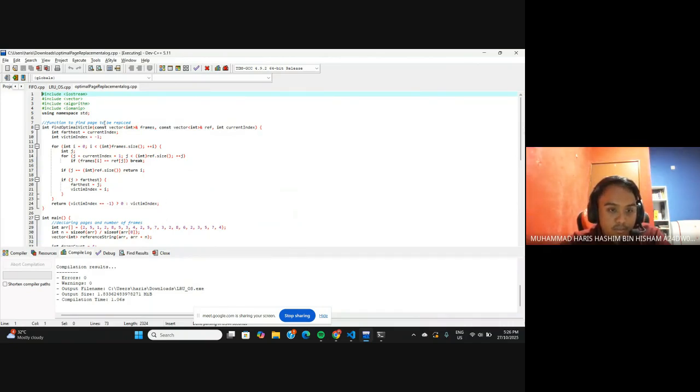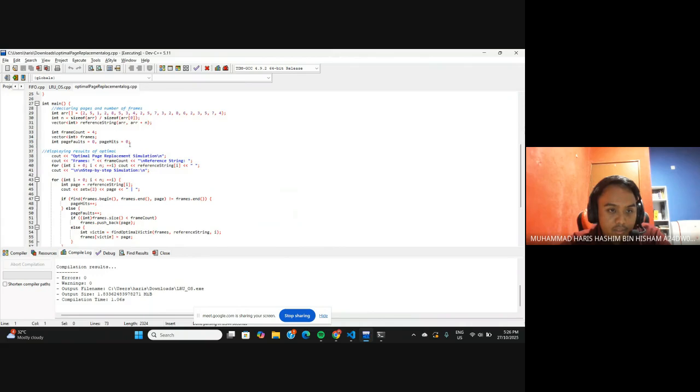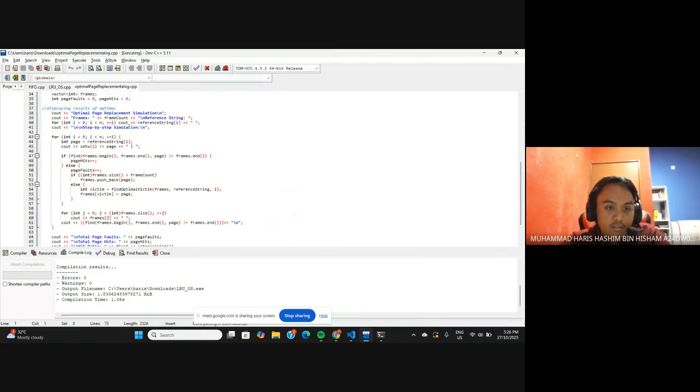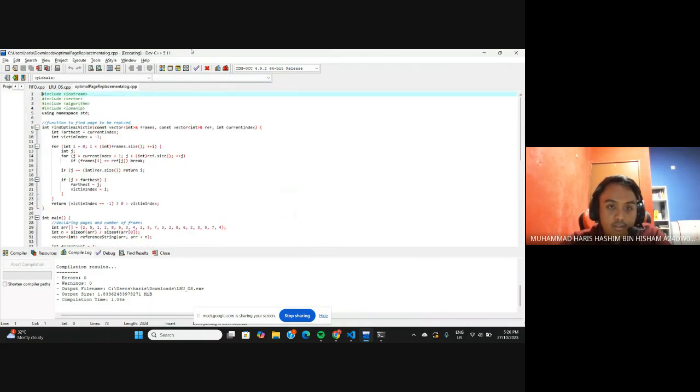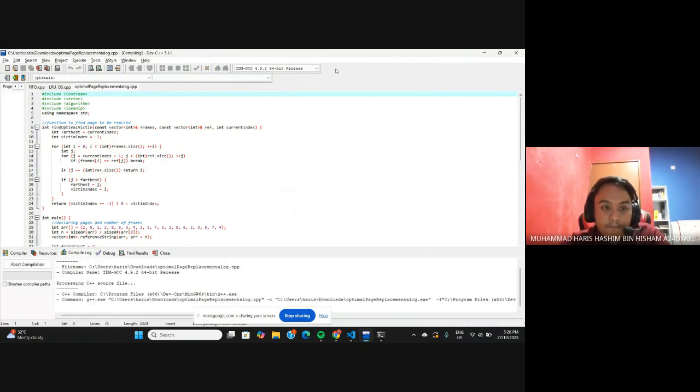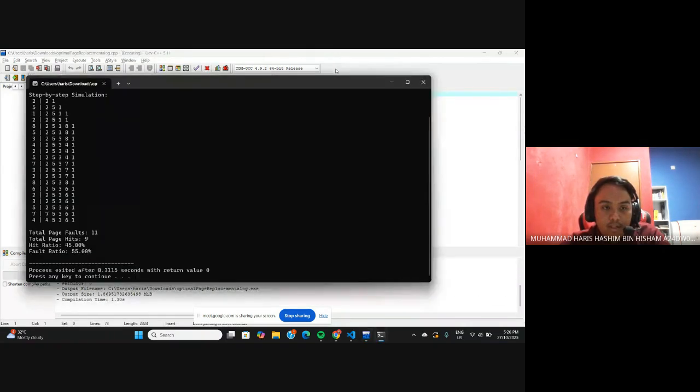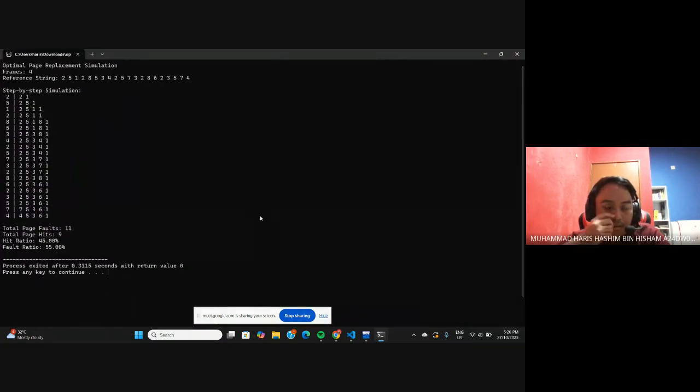This one is to find the page to be replaced, this one to declare pages and number of frames, and this one is to display the result. So let's take a look at the results. Right, so here our coding shows a step-by-step simulation, the same as what was shown on the slides. As you can see, 11 page faults, 9 page hits, 45% hit ratio, and 55% fault ratio.